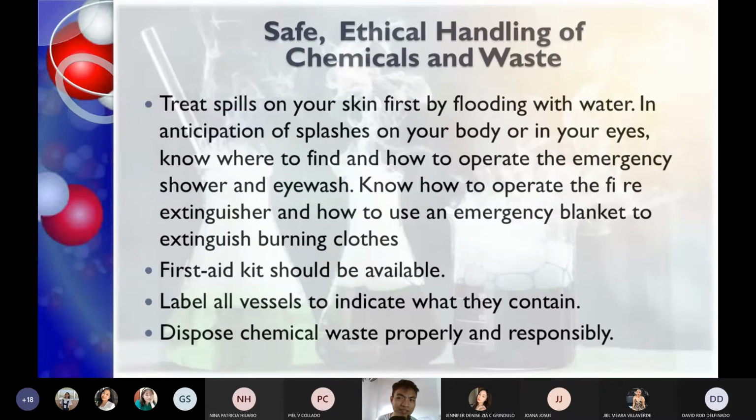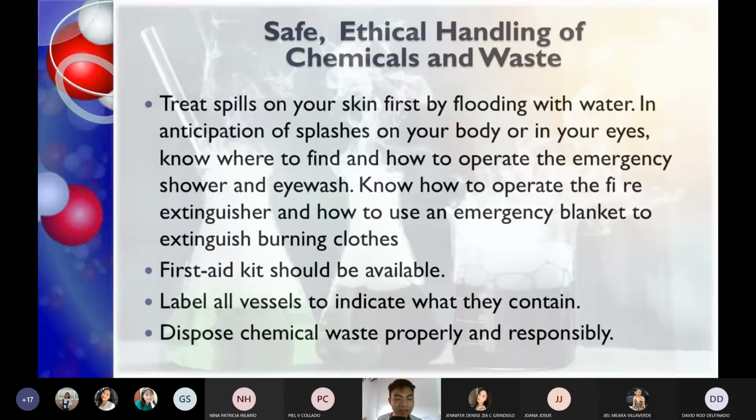Baka isipin nyo naman, ay, ang careless naman nun. Hindi. Ganun talaga yung totoo. Yung inuminan nyo ng tubig, darating yung time na yun yung gagamitin nyo pang-contain ng chemicals. Yes. Okay. Ano yung risk doon? Kasi kapag hindi nyo tinanggal yung pangalan na, kunwari, pH 8, di ba may ganun? Yung kulay red na bote.